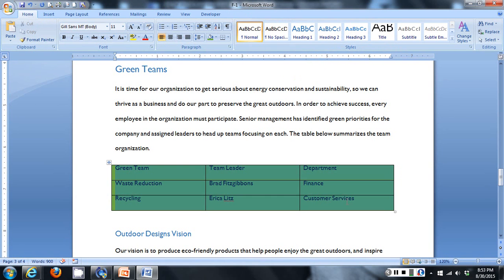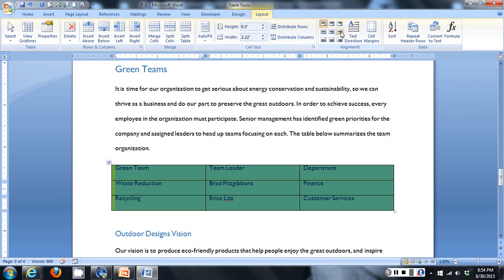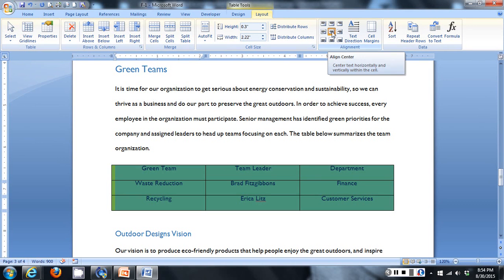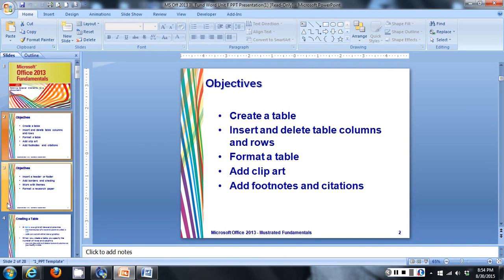You can also align the text. Let's see. Text direction, we can center it all in the center of the cell. We can right justify, we can center justify, align top, align center, and align center left. That's where we were, so that's where we're going to return to. Alright, so those are just some ways to format a table. There are further details in your PowerPoint presentation I suggest you review after this lecture is over. So we formatted a table.